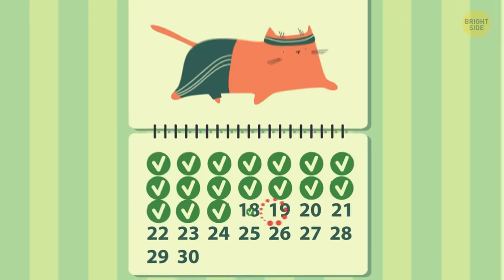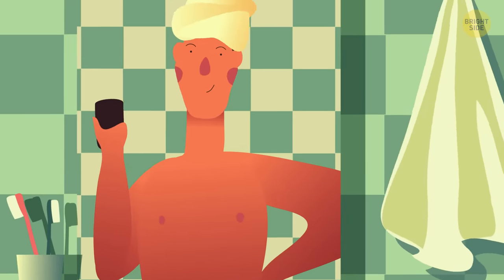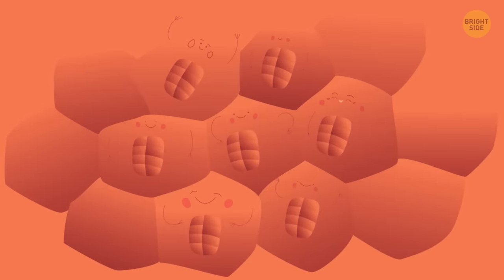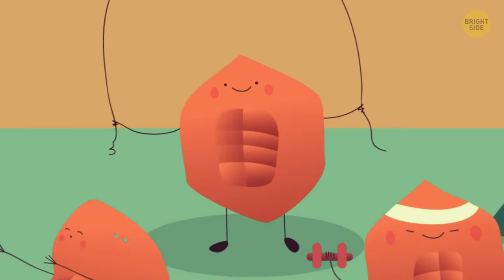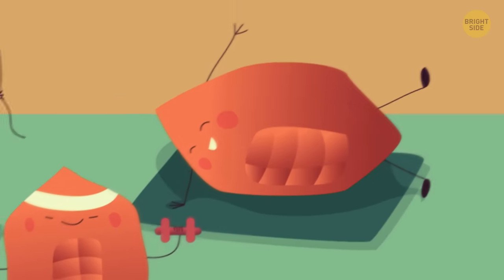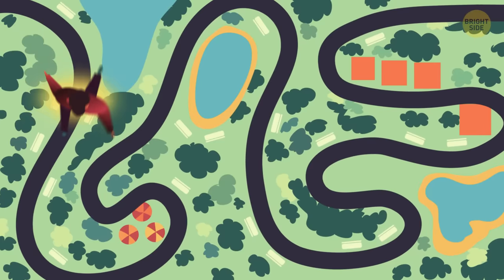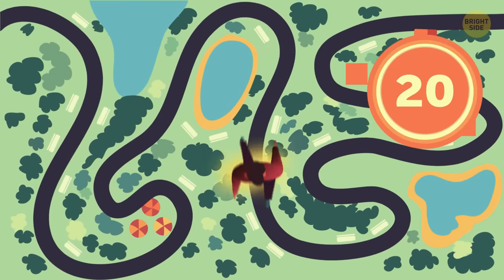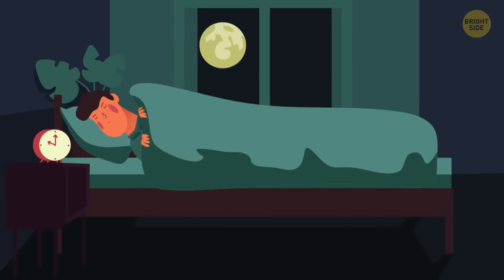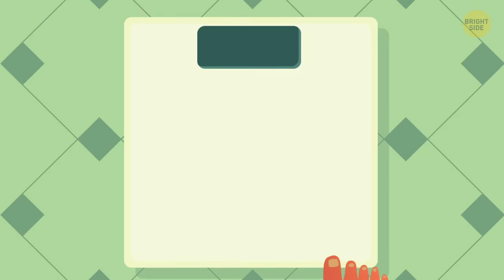I'm also seeing some incredible muscle definition in my legs. Day 19. I noticed today that my skin looks better than it has in a long time. I looked it up — exercise improves your complexion because it boosts blood circulation. Day 20. 10 more days until the big day. Making the jump from a 15-minute jog to a 20-minute jog was not bad at all. And did I mention that I sleep like a rock now? No more long nights of tossing and turning. My insomnia left long ago.